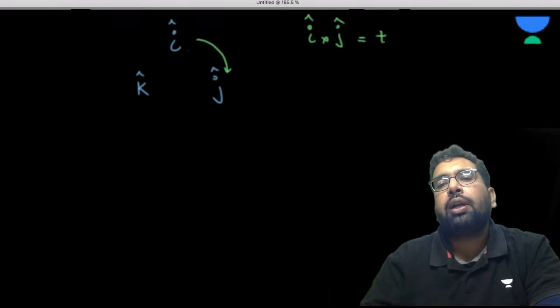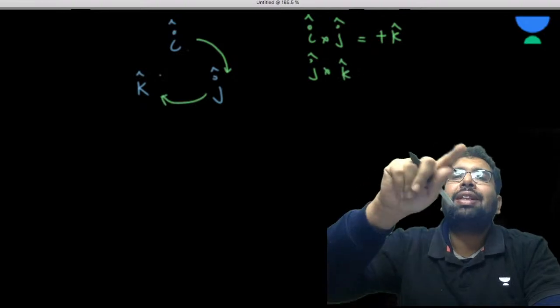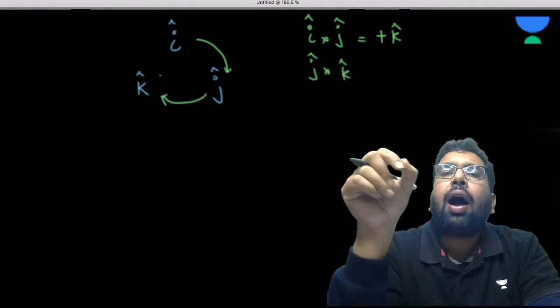So let's suppose we have I, we have J, we have K. Let's write them in this sequence. Now let's see what we are going to do. Whenever we are moving from one vector to another vector in clockwise sense, you must write the positive. So, very simple. You'll see it like a loop. So I cross J, we are moving in clockwise, so it is plus K cap. If J cap cross K cap, from J to K we are moving in clockwise. So remember the sequence I, J, K, and it is very easy to remember. I cap, J cap, K cap.